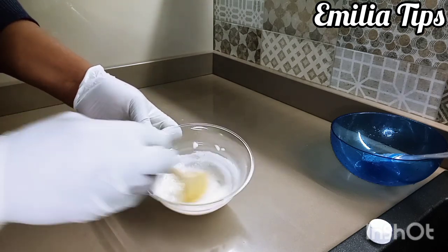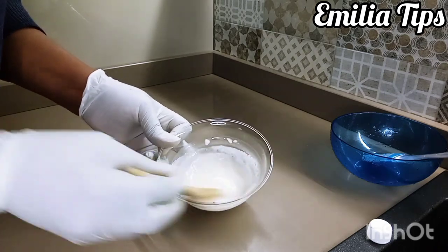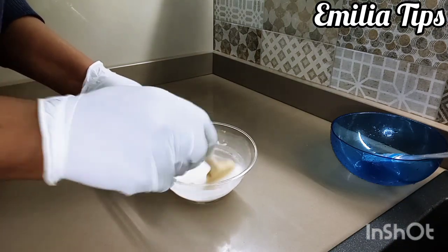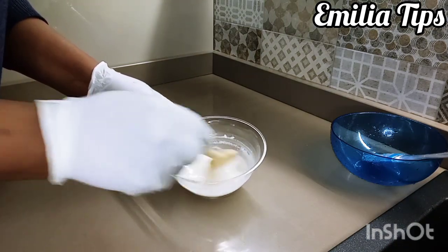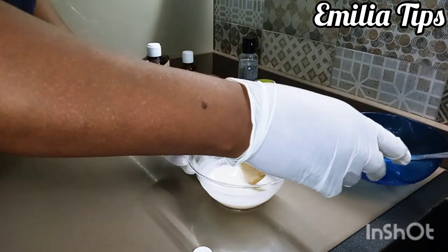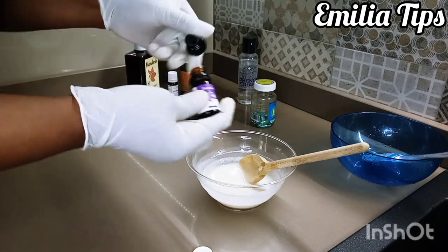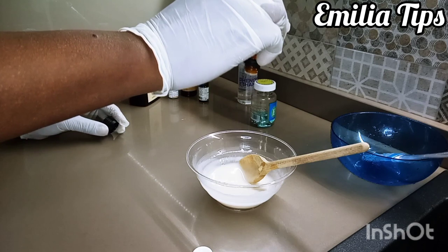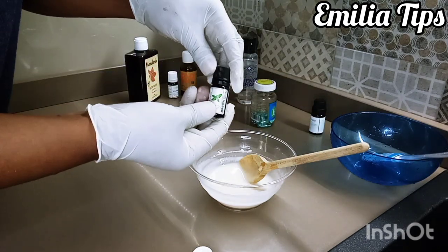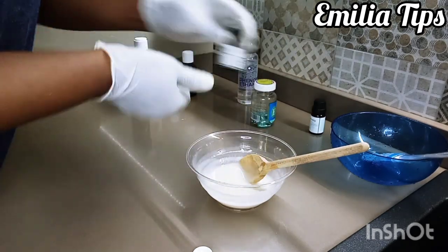So guys, that is everything I put in this cream today. If you don't have preservative, you can do without, but the cream will only last for 7 days. After 7 days, you throw it away and make another one. Since I have preservative and essential oil in this, and essential oil is also good to preserve any DIYs, even if you don't have preservative, essential oil will help to preserve your DIYs. So for 2 or 3 weeks, because I have preservative inside, it will not spoil.